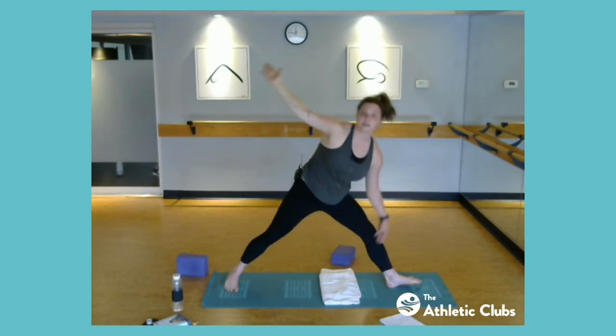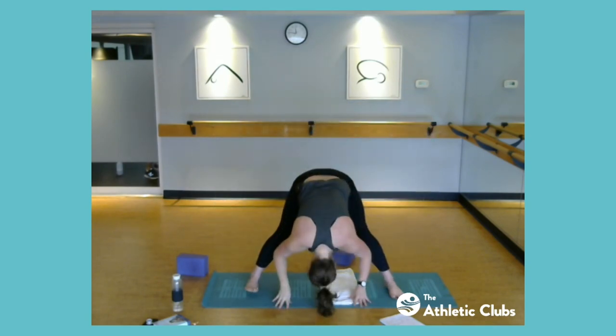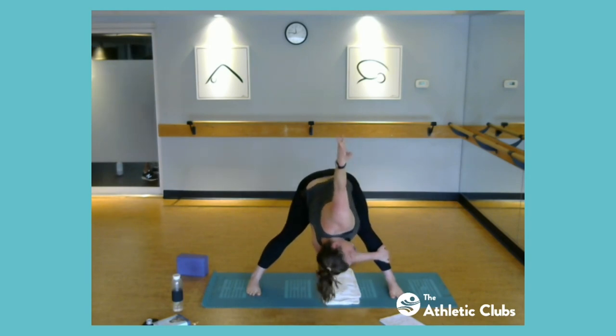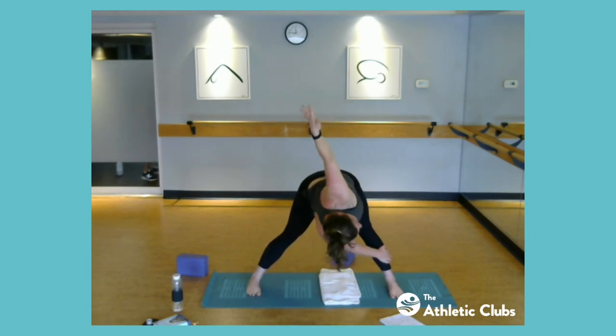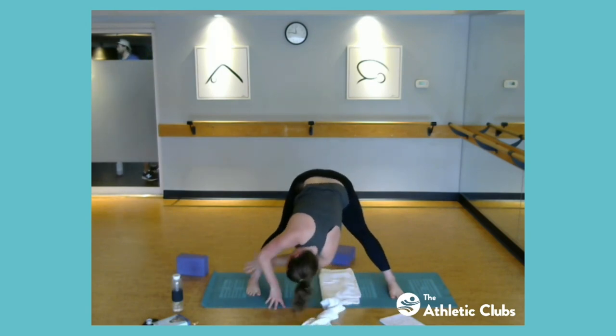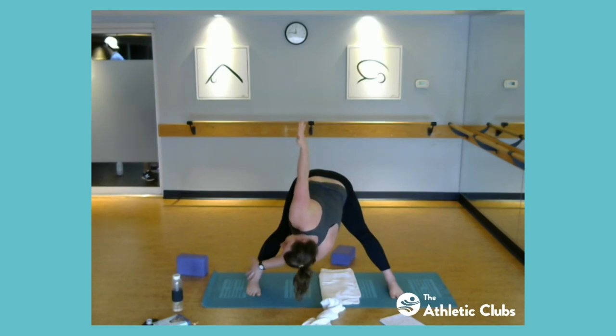Come all the way back up to center, point the toes to the long edge of the mat, star pose, push the chest and hips forward, exhale, fold between the legs. Right hand to left shin, left arm up. Inhale, twist deeper, lift higher. Exhale, fold. Left hand, right shin, right arm up. Inhale up.